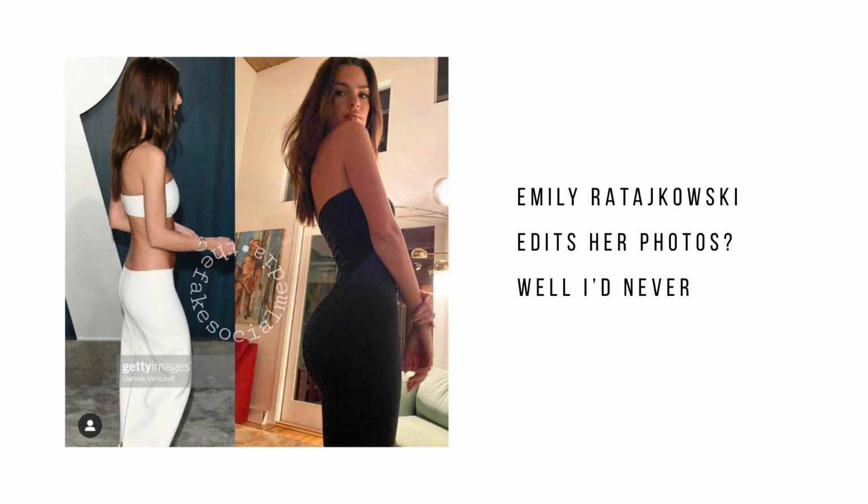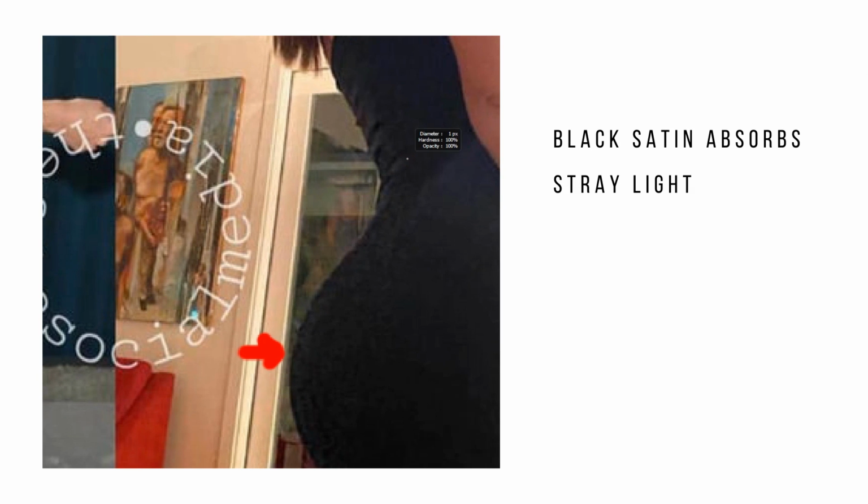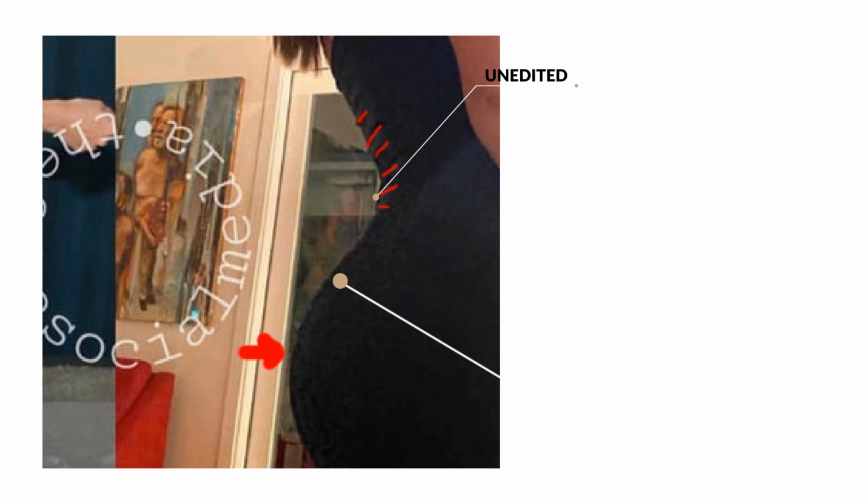Moving on, we have another case of the infamous Adobe gains. You see, this one is a bit harder to spot. She's done a solid job with the liquify tool, and she's clearly used a freeze mask or something of the sort to make sure that this frame doesn't bend. She's wearing what I'm guessing is a black satin dress, so it should absorb most, if not all of the light hitting it. This region here I believe is unedited because the ripples of her dress cause light to reflect along it obliquely. This region here is edited because A, zooming in you can see a blur zone of heavy pixelation as the pixels surrounding her butt get mashed together.